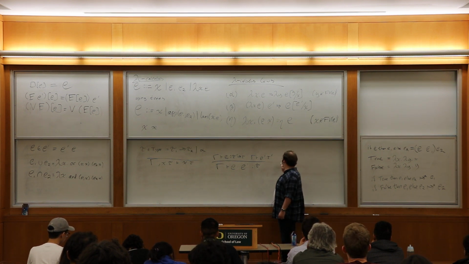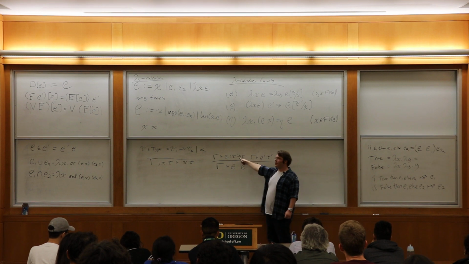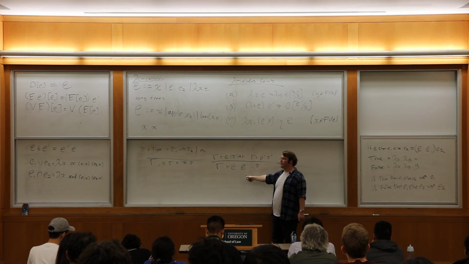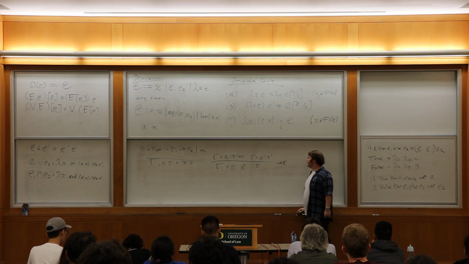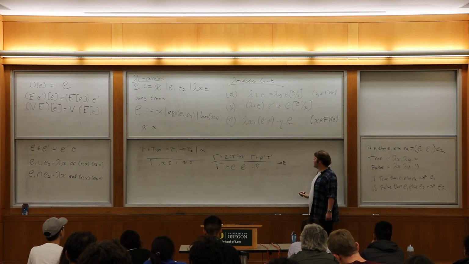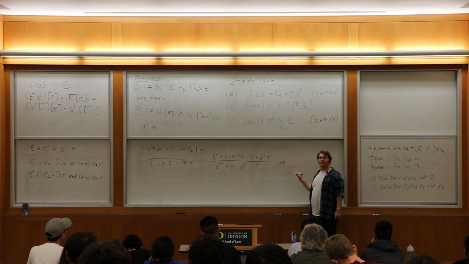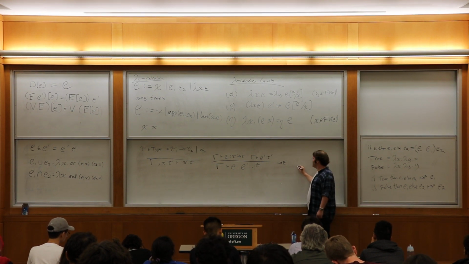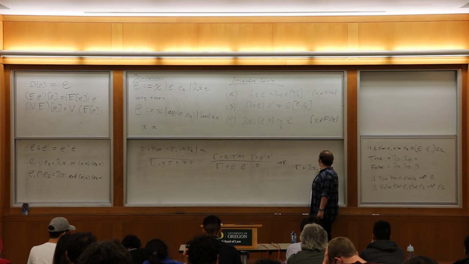OK? And if you want to give a name to these rules, you could call this arrow elimination, because I had an arrow and I used it up. So it's elimination because I had one above the line, it's gone below the line, right? OK. And one more thing, right? This is a nice small language, so the inductive definition is almost done already. So the last case is what happens if I've got a lambda.